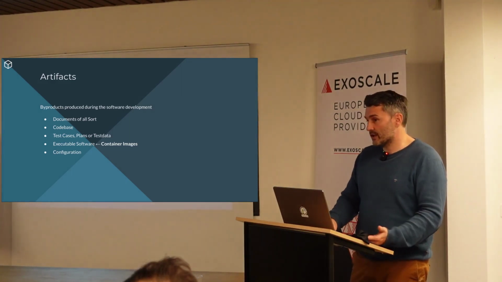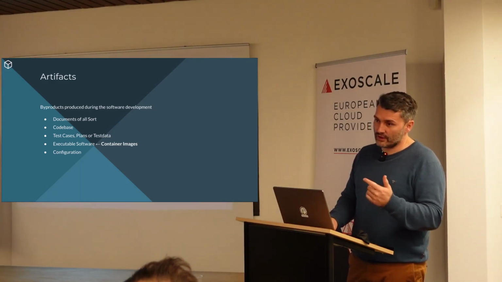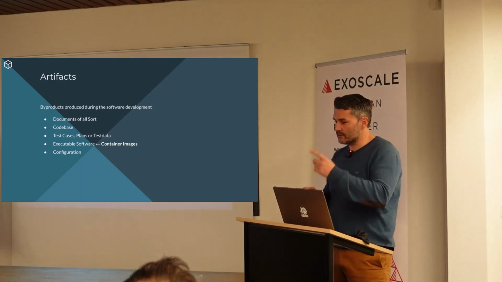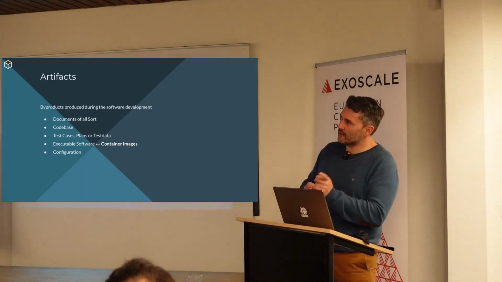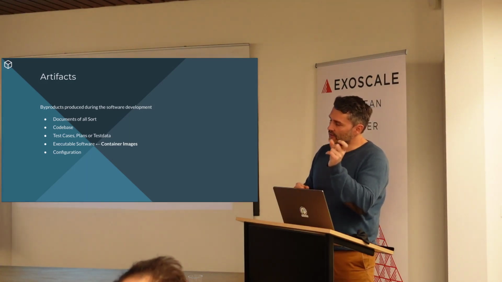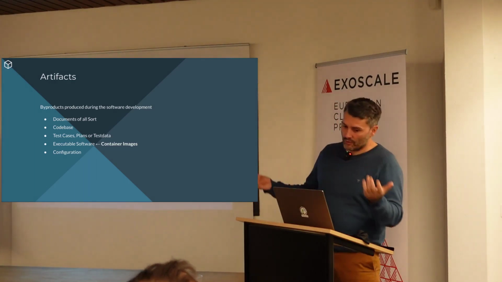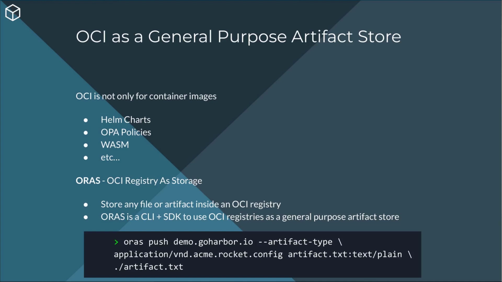But it can also be configuration, and you can think, okay, I can save my configuration in a registry and use it during deployment or deployment configuration. Wouldn't it be interesting to combine the software artifact, or the image, with some different types of configuration? Well, you can. You can do it yourself, or you can use, for example, a tool called ORAS. ORAS stands for OCI Registry as Storage.